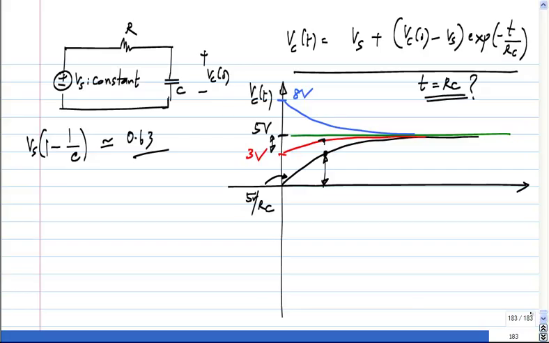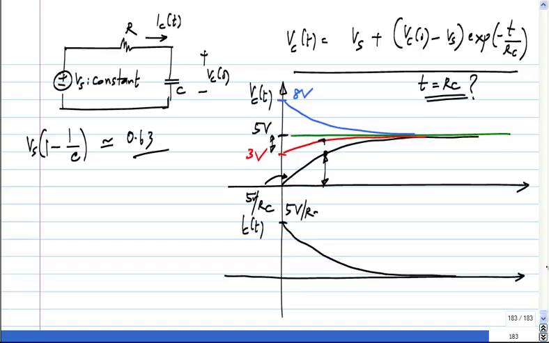So these are all some useful things to remember, I mean not necessarily memorize but understand. What will the current look like in each of these cases, the current through the capacitor? When it starts from 0, what is the initial current? 5 volts by R, and current goes to 0. And similarly, when it starts from 3 volts, what is the initial current? 2 volts by R, and that also goes to 0. And when it starts from 8 volts, it is minus 3 volts by R, and that also goes to 0, with the same time constant of course. So the current through the capacitor eventually becomes 0 with constant inputs.